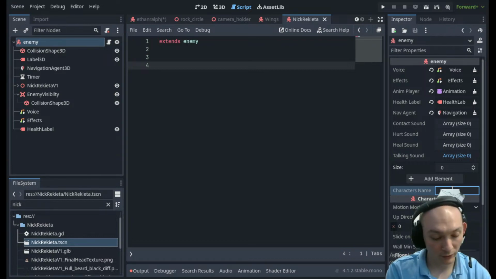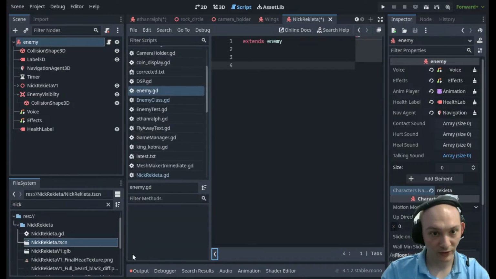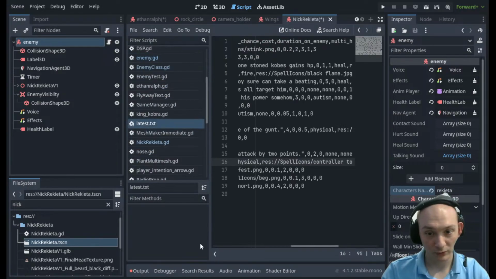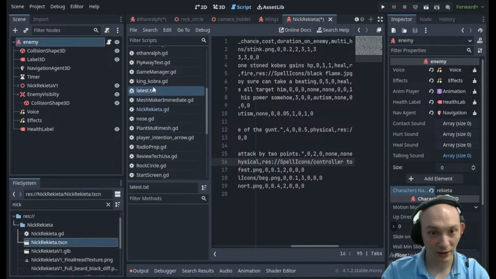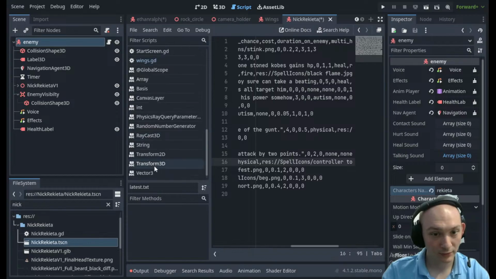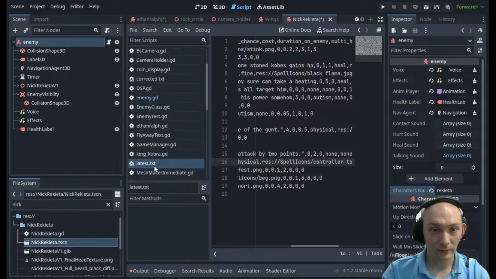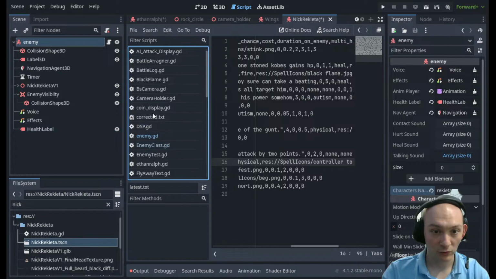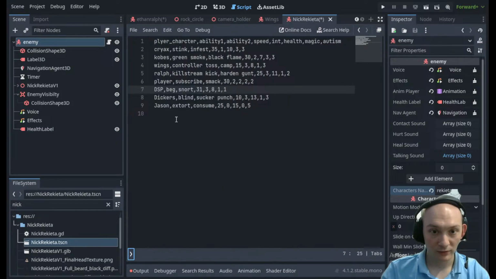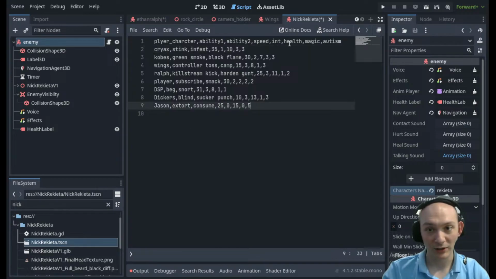So, we're going to say, let's just go Ricada. And we're going to have to add that into our CSV. So we'll go to, I think it's not latest, it is corrected. This is where we have all of our enemies and their abilities and their stuff.